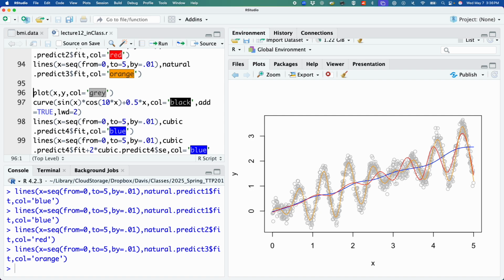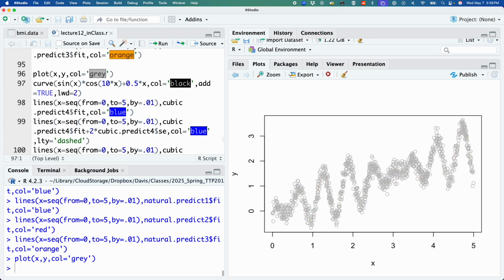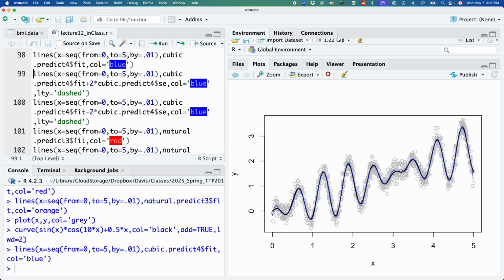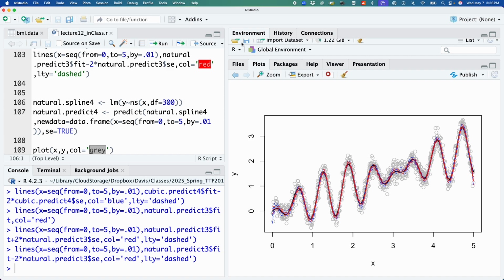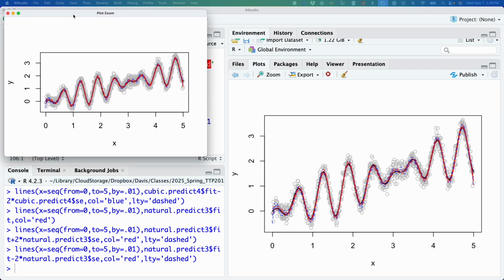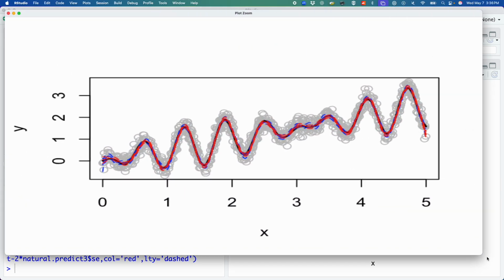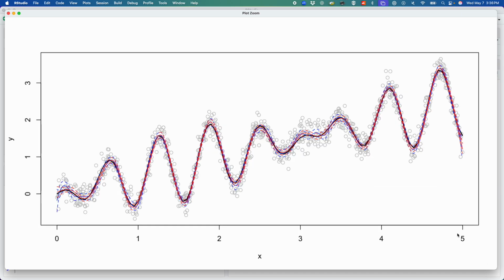Okay. And to show you the difference between the cubic and the natural splines, there's our true function. It might be kind of hard to see, right? But the standard error right at the boundary is this wide for my cubic spline, and about that wide for my natural spline.